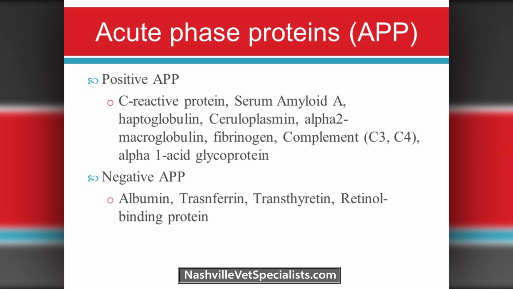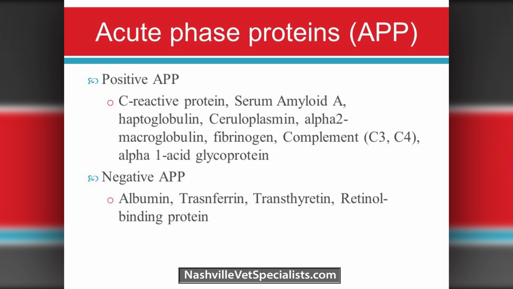So remember again, the acute phase proteins are just part of the innate immune response that have antibacterial effects. They can be measured by electrophoresis, but there are specific assays you can request that are a little more sensitive. So you can look for C-reactive protein. If you break it down, there are positive acute phase proteins: C-reactive protein, which a lot of people measure, serum amyloid A, haptoglobin, and several other ones. But I'm going to be honest, I rarely run them because there's so much inflammation going on in the body. It's just something you have to remember, that this is a process going on, versus trying to diagnose your illness, because it's not specific. It just is an inflammatory response.